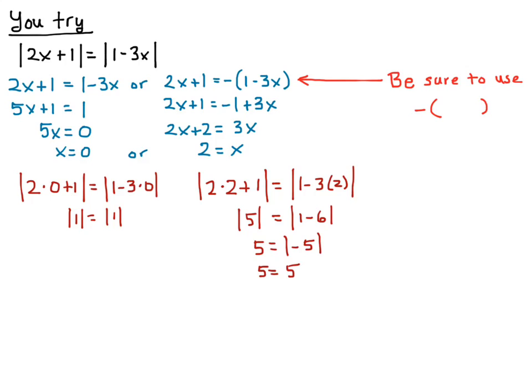Yes? So when you do the check at the table, why don't you use the minus on the 1 minus 3? I'm substituting 0 in where x goes, right? And so I have 2 times 0 plus 1. That's the left side. The right side, it's 1 minus 3 times 0. But you don't use the minus like... Yeah, the minus 3 times 0 is 0, so I have 1 minus 0. Does that work? Yeah. Okay. And then you can see what happens to the other side.